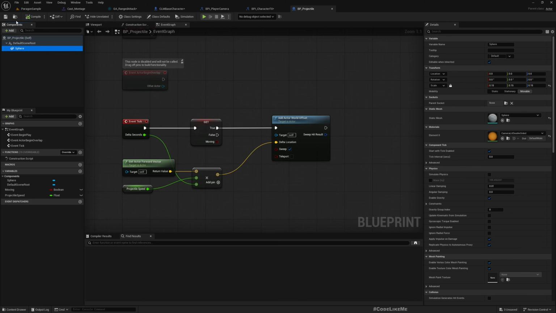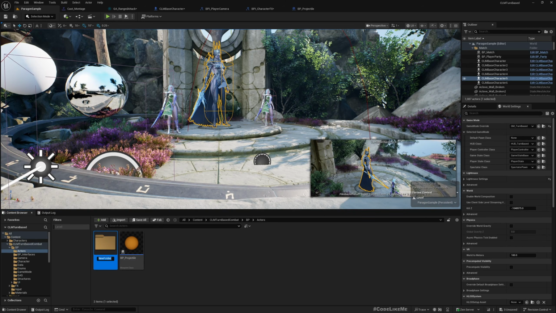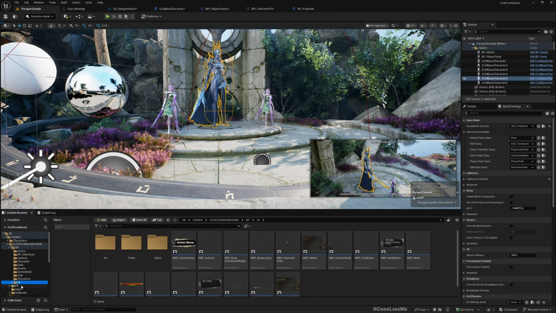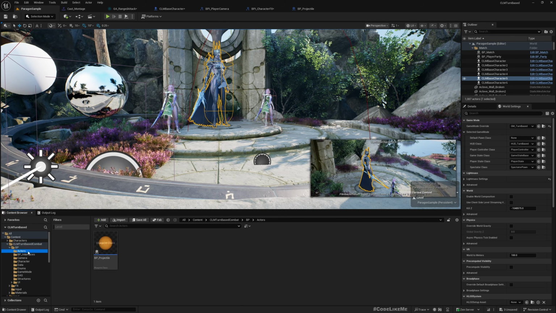Let's create a folder. Yeah, it would be better if we have a folder and put everything related to the projectile inside there. So projectile.